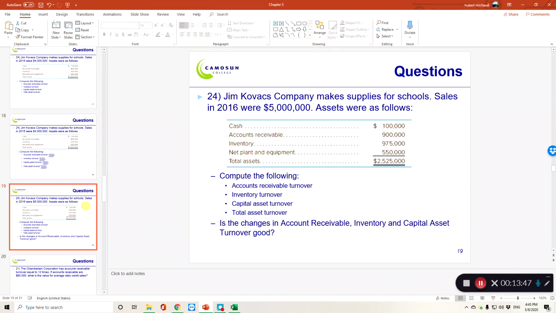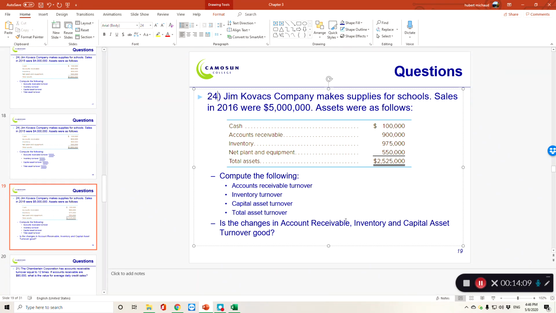Also, there is here a second question where things just changed in the next year. The sales change. Okay. Account receivable, and so on and so forth, also change. Calculate the ratios again, so I'll let you do that one. It is in the book. You can verify it in the book if you need to.